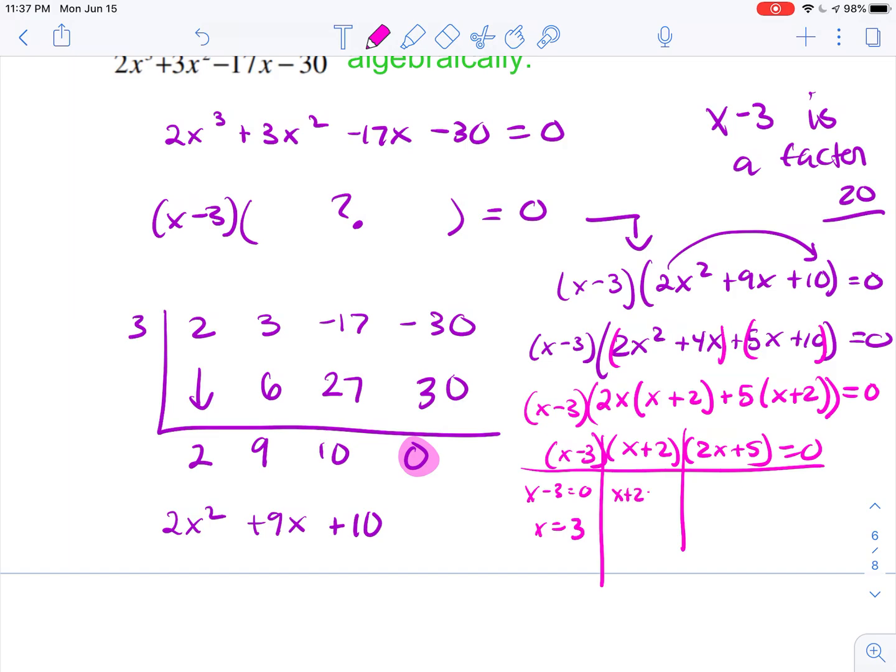Same thing for x plus 2. We know x plus 2 is a factor, so we should expect that x equals minus 2 is a zero. But the one that would have been trickier to find was this one, because it's not a perfect value in my table. So that's what this process was to help us find. So our 3 zeros are the following.